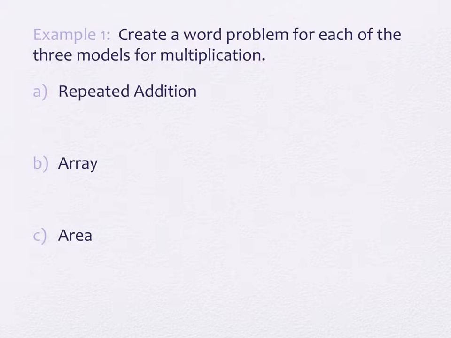Okay. We're going to go through and we're going to do 2 models for each one. So every group, 1, 2, 3, 4, 5. So every group gets to give me 1 example and one group gets to give me 2. So what is an example that somebody would like to share for repeated addition for your word problem?